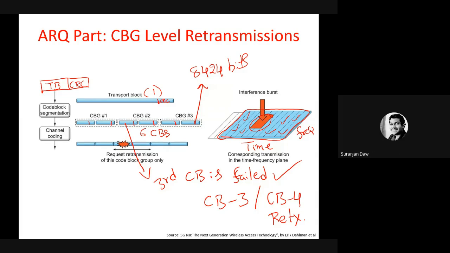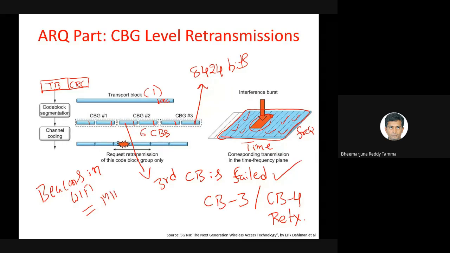Sir, I have one doubt, it is way back in DMRS and SRS part. Is it something like the beacon frame of Wi-Fi, like 802.11? No. Beacon frame of Wi-Fi, we have some equivalent of beacon frame. Beacons in Wi-Fi is equal to, I don't know whether you remember or not.